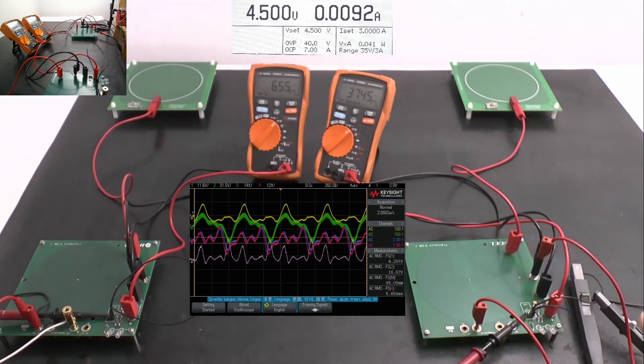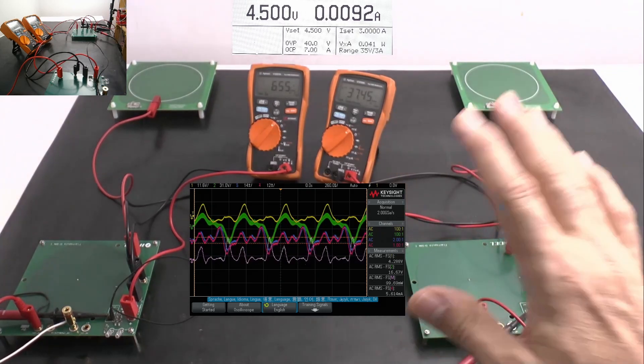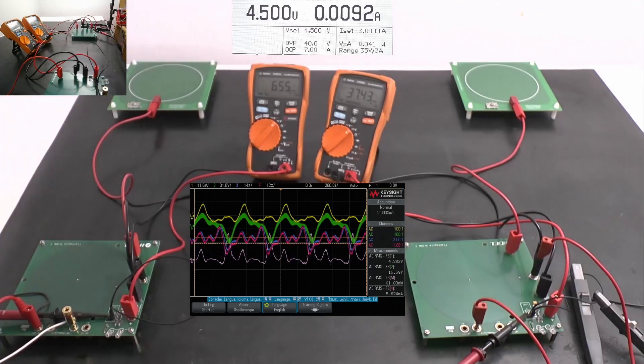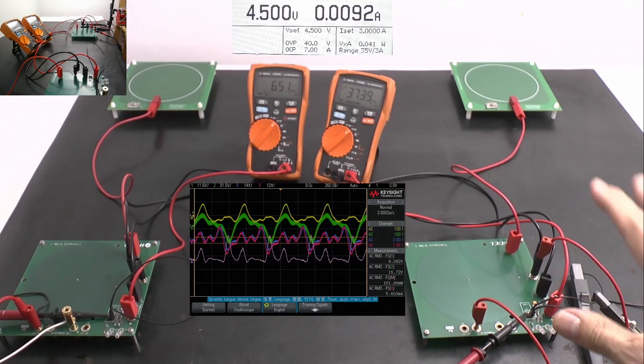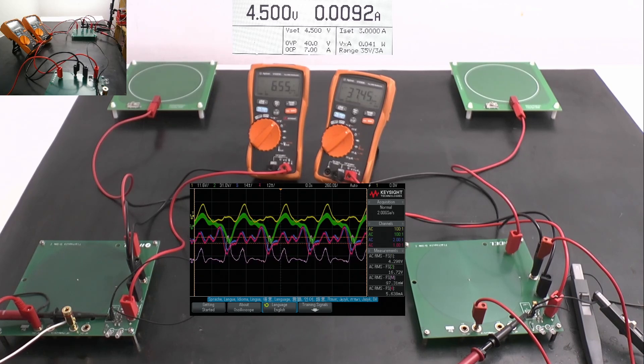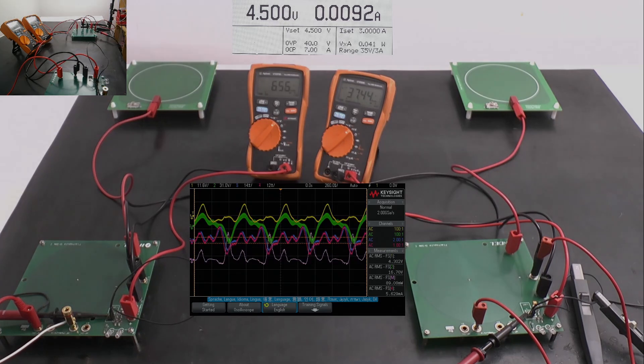So this is our comparison. Currently here on a scalar wave we have a small change. Yes, in the output we align the wave curves but we draw more energy out from the power supply. Now I'm going to change the system into the scalar torsion field.